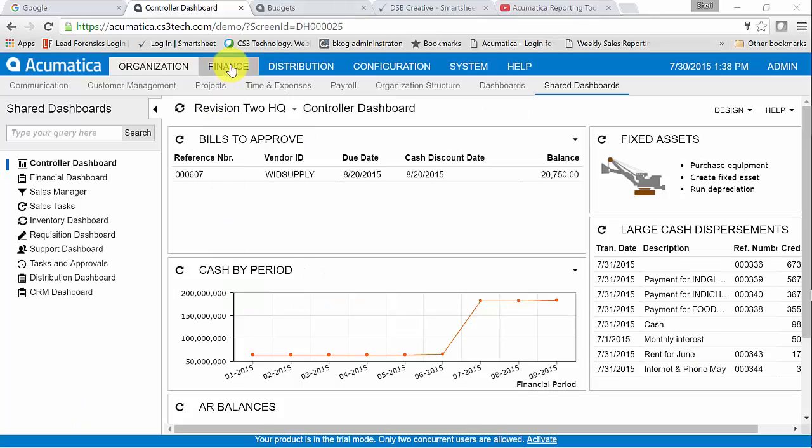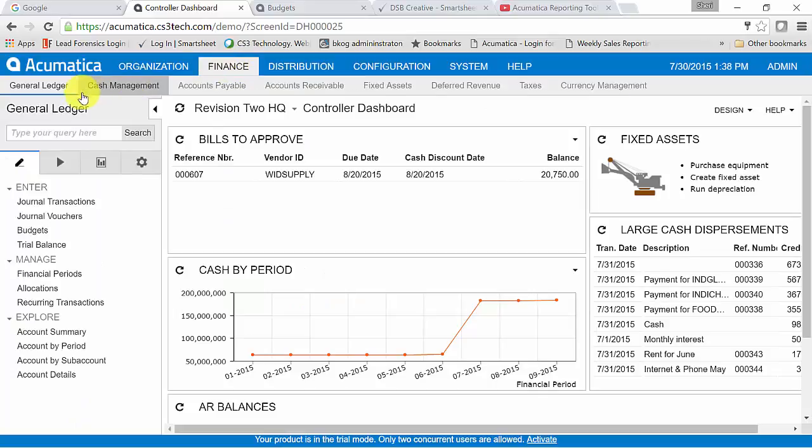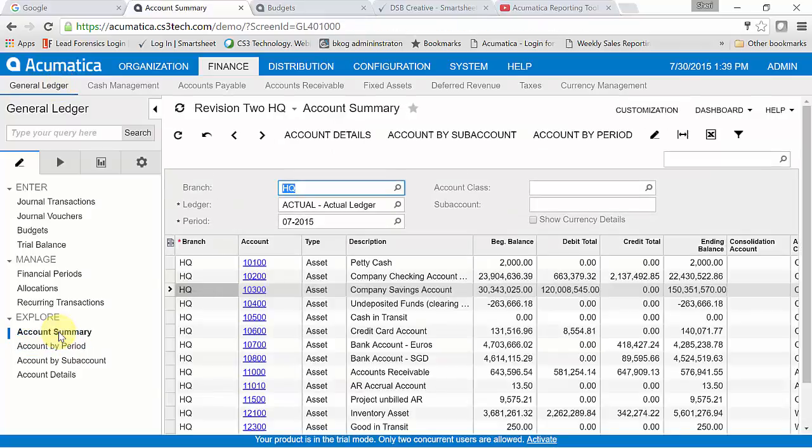We'll start by going into Finance and General Ledger, and I want to show you the problem that I encountered and that I want to get resolved. So I'm going to look at account summary, and I can see here on this particular account, as I was looking at my balance sheet, that the savings account was way too high, and that's because we only made a $60,000 deposit, not a $120,000 deposit. My first thought is that I must have booked an entry twice. So let's go see what happened.